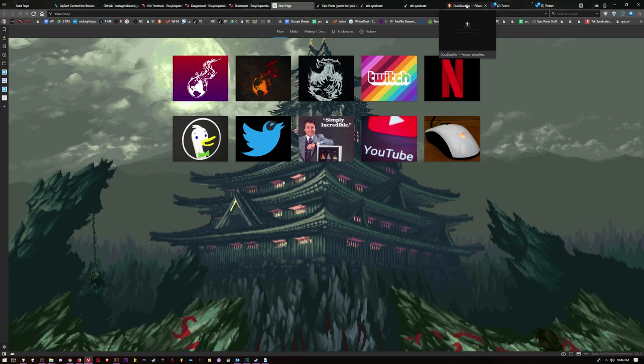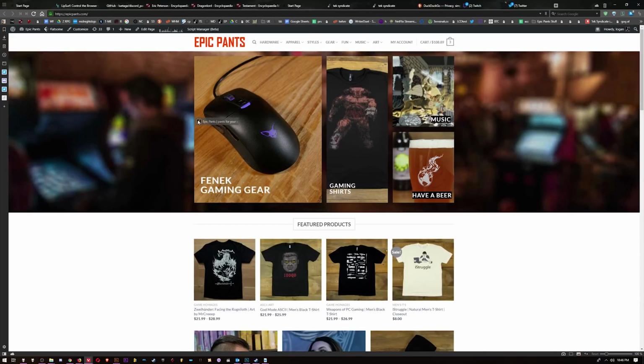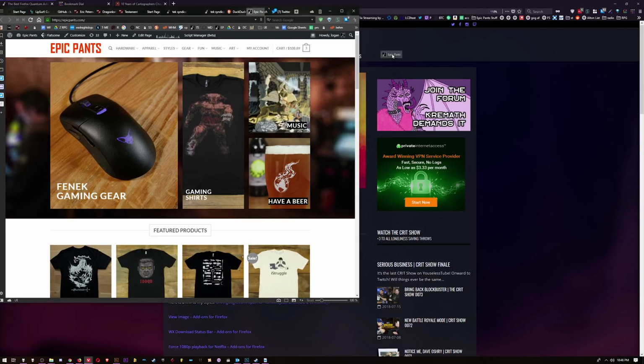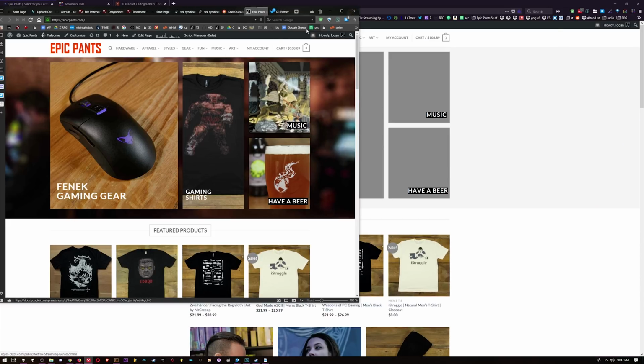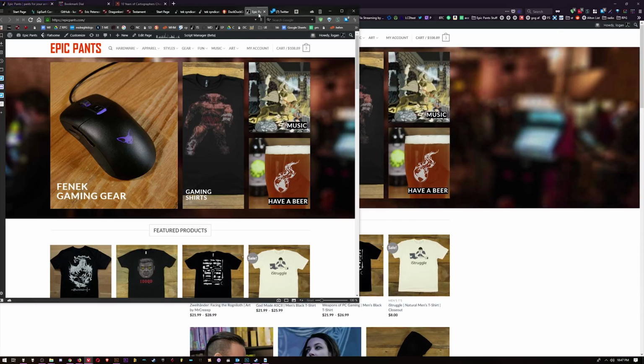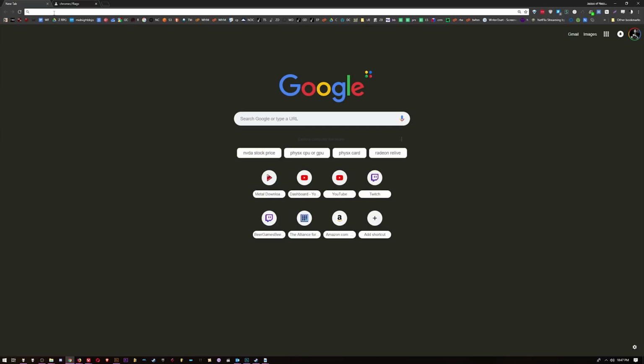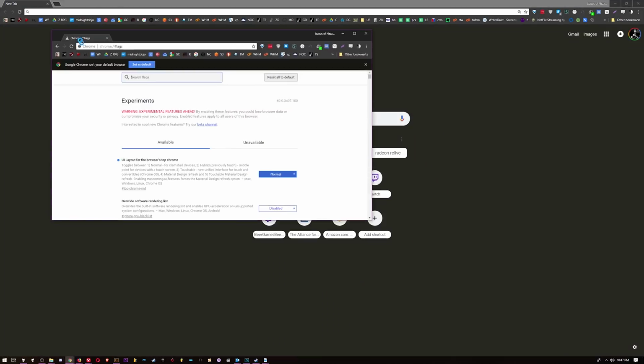Now, let me tell you a few things that I don't like about it. So far, you can't really drag a tab out like that. It doesn't really work. So in order to do this correctly, you need to drag a tab off of the window. Even then that doesn't work. So you gotta drag a tab to your empty desktop somewhere. So yeah, it's a little difficult when it comes to dragging tabs out. It's not quite as easy when you compare that to Chrome, being able to just drag tabs around.